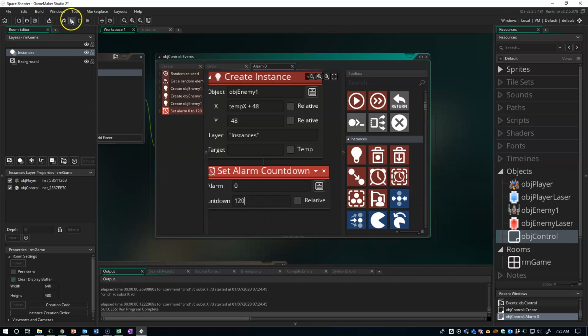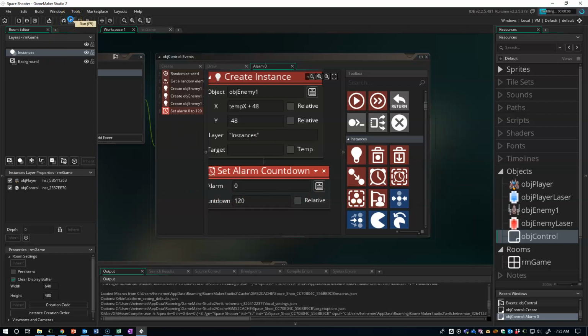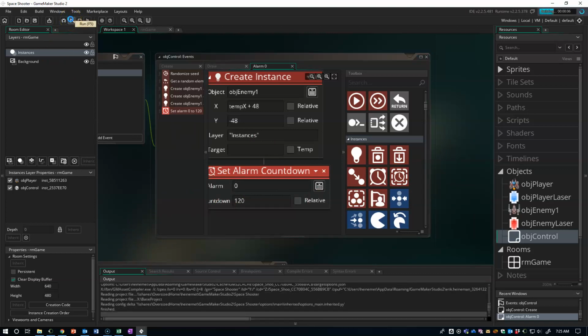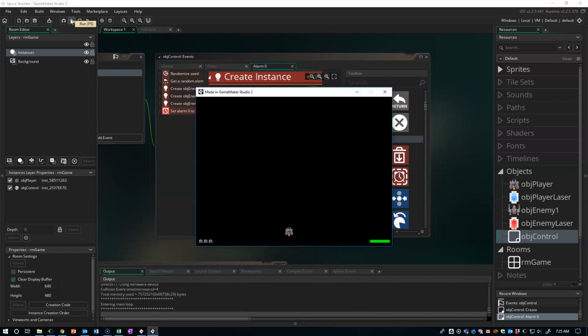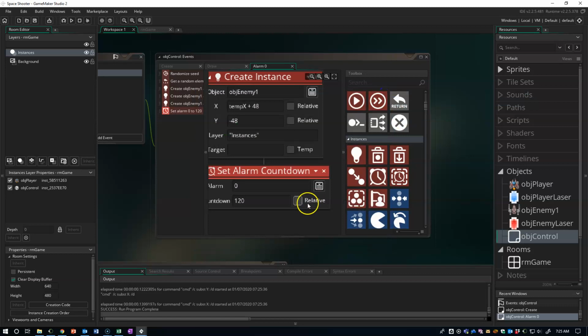So let's do that one more time and check that we get groups of enemies showing up one after another. So we've got our first group here, and then yes, our second group, and that seems a little short, especially if they start appearing from the same side. There we go. Finally changed to the other side. So at least it works, and that's the main thing.